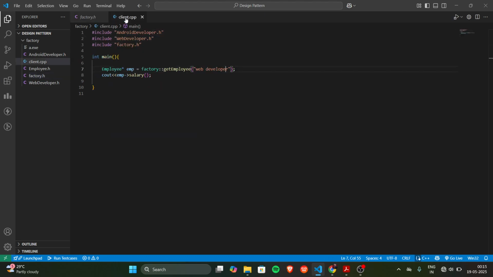You will understand it better with the code implementation. So I'll quickly make one abstract class, I mean an abstract factory class.